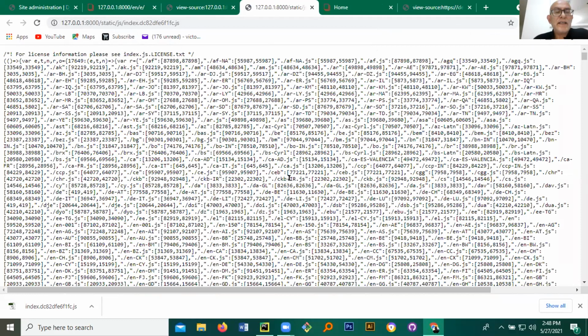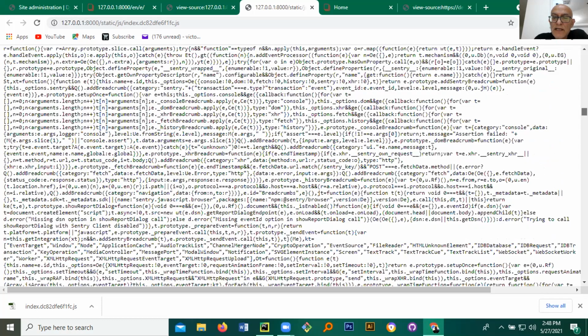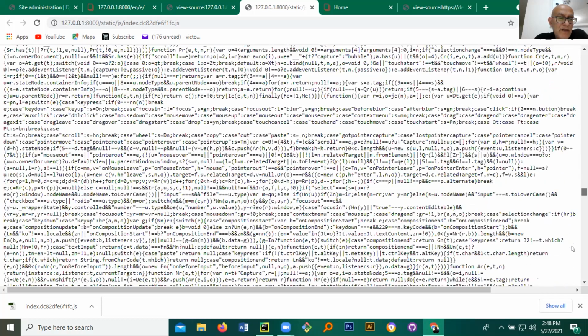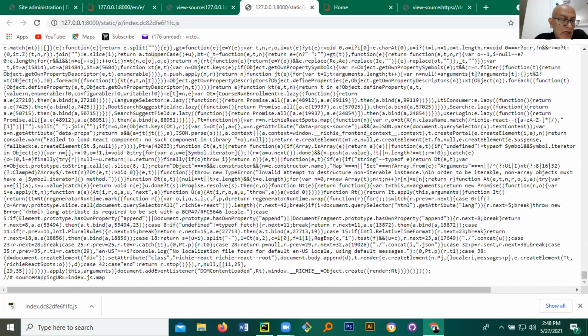So, in fact, now we're really reading the JavaScript from our computer. Okay, and if you see, this is what we call shrunk JavaScript because it's so hard to read. But who cares? What they really try to do is to make sure all the code is as condensed as possible.